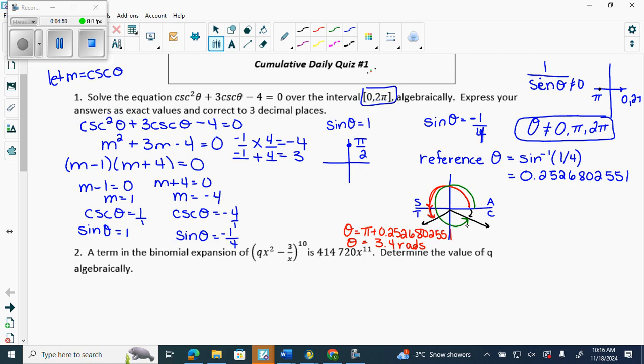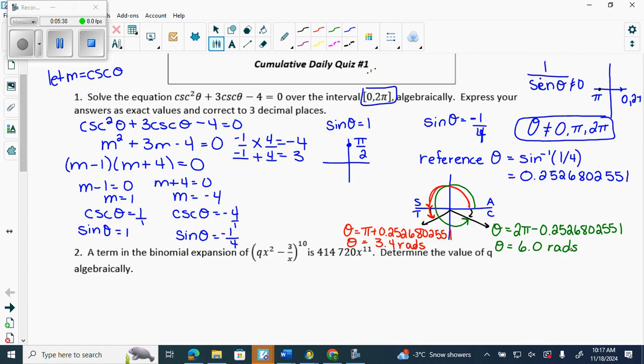Yeah? So this angle here is going to be 2 pi minus the bow tie angle, 0.2526802551. Why am I not rounding at current moment? Yeah, you're only allowed to round in the very last step. That's it. It's true. If you round earlier, you can make oopsies. So I get to the nearest tenth, 6.0 rads. And if I say nearest tenth, am I allowed to write 6?